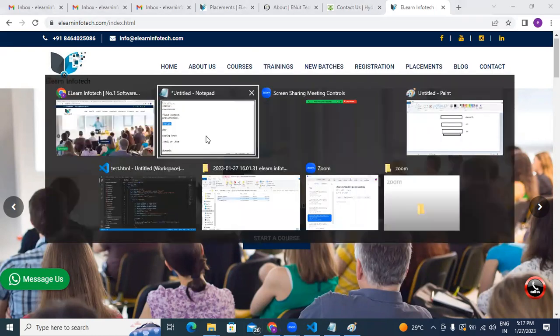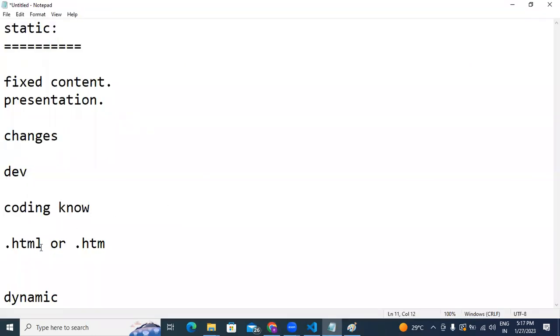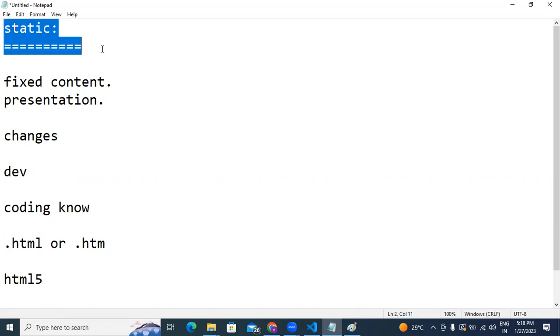In real time, if you are checking any website, most probably you will get the .html extension only for static websites. You will also get this for some websites, but those are old websites. For websites from before 2000, you will get this extension. Currently, we are working with the advanced version, HTML5, so you will always get this extension. For websites from before 2000, maybe you will get the .htm extension. If you observe .html or .htm, you can easily understand that it is a static website. Clear now? What is meant by static is clear.